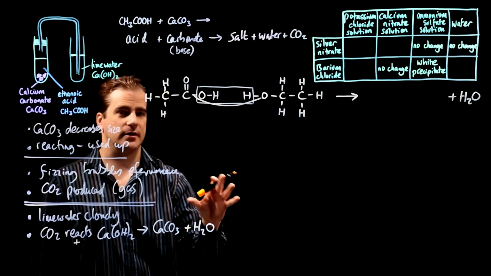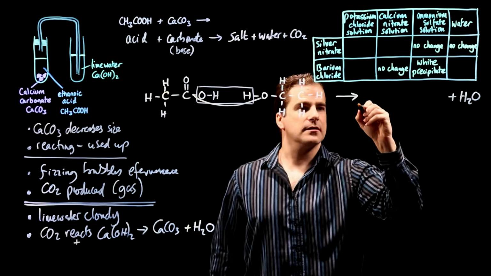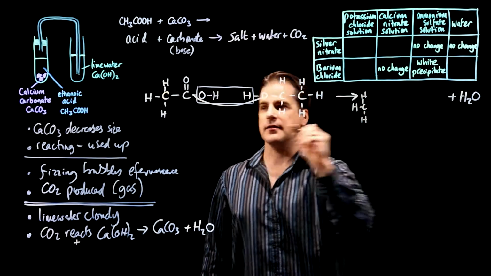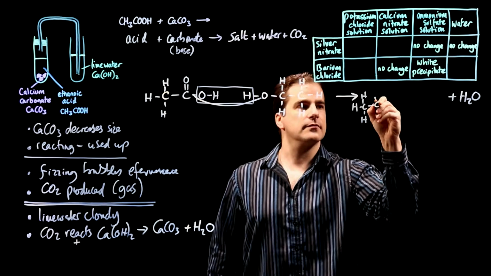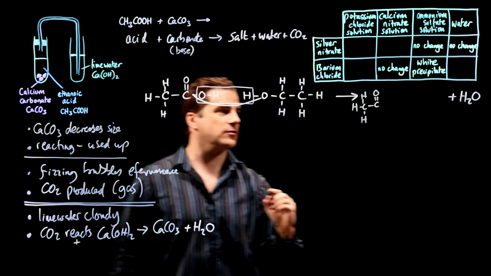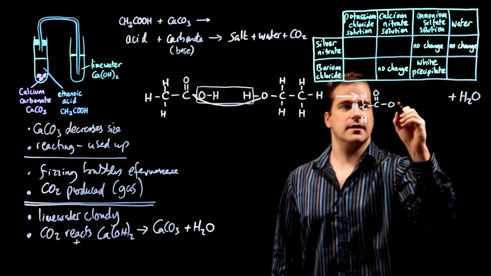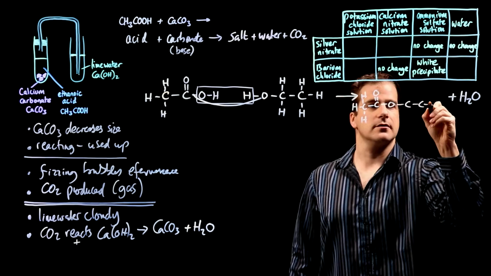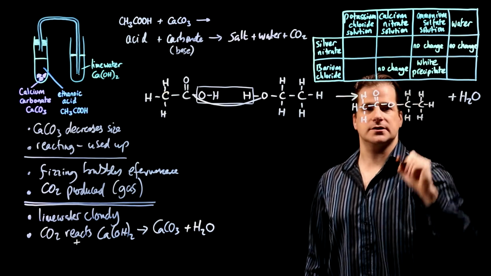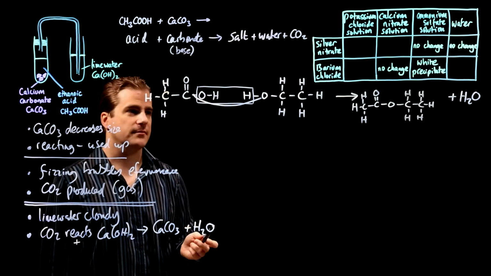And this is how we should remember the reaction. So we get, I hope I've left myself enough space, I might have to squeeze it in. Okay, this bit's all the same. So that bit is that bit. Now we've got a single bond straight to that oxygen. And now we just add on the rest here. Carbon, carbon, hydrogen, hydrogen, H, H. And that's it. That's an ester. Okay? Did you get that?